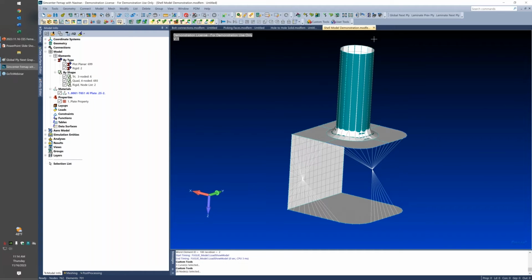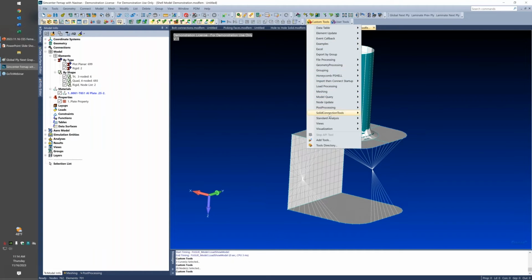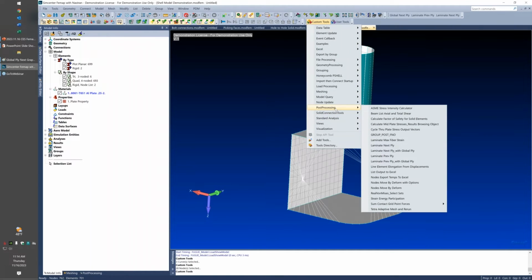Now there are some additional tools that I don't have time to talk about that I really would have liked to go over, but I've discussed these in a previous video that we did on the new layup manager within Femap. These are the laminate next ply and next global ply, and the previous for the plies and global plies.